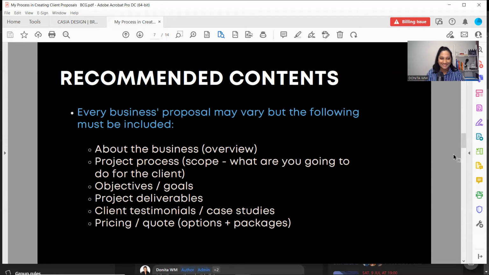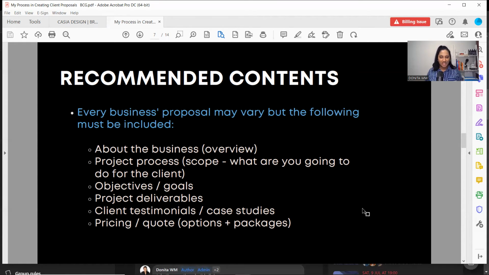So obviously this is very important. You could say, oh, this is a project, this is what you'll get, whatever. But if there's nothing to back up your claims for your service, it's useless. Yeah. So it's important to put client testimonials and case studies. For example, you can put a picture of your past clients, the name, what their goals were, what exactly you did, and that sort of thing. And obviously what the client has said about your business. Yeah. So that's really important. Actually, I mean, they can check Google, but it's good to have that within the proposal.